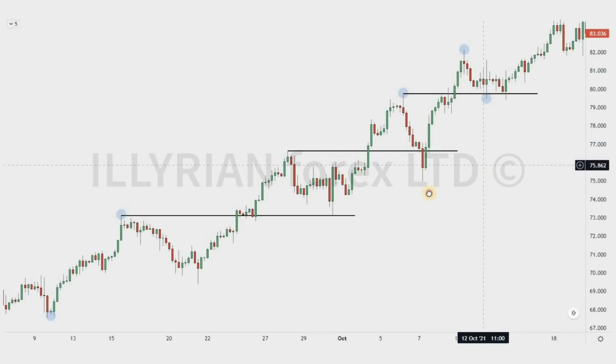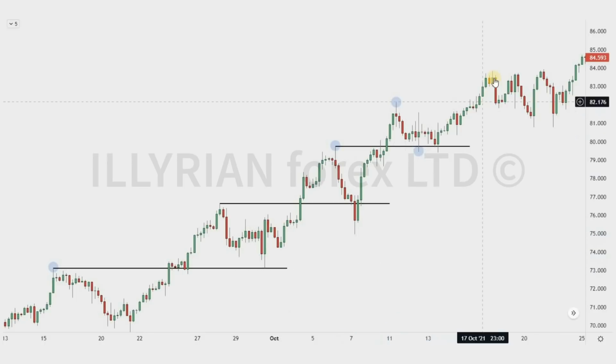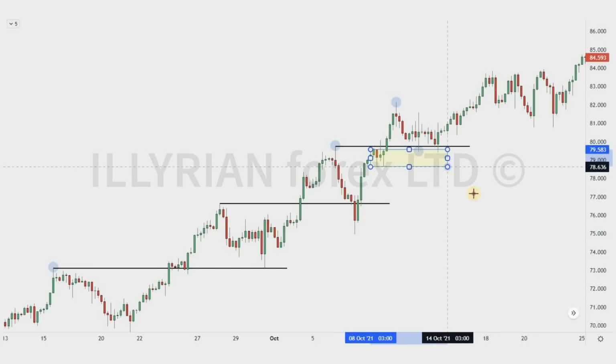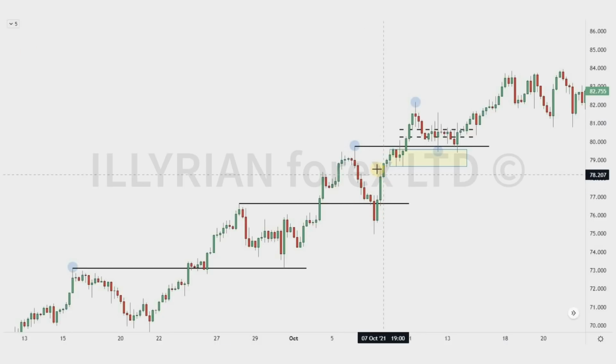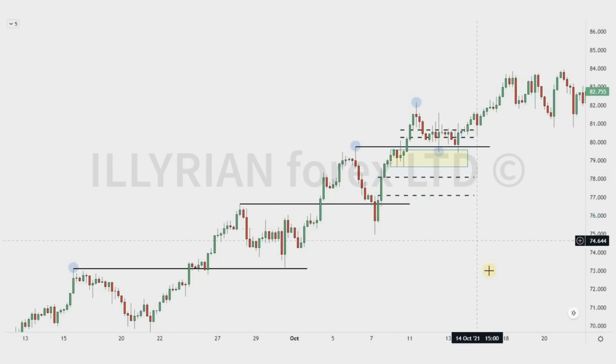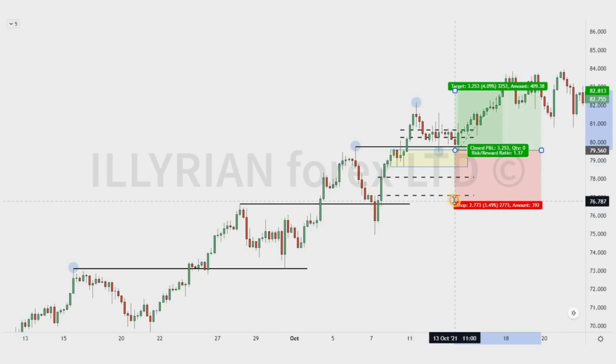On the last one, the demand is located below the support, but above the 0.5 Fibonacci level. And this zone doesn't meet our criteria for an entry. Anyway, let's mark the imbalance zone. As we can see, the second imbalance is located far away from the demand zone, and if we follow our protocol by putting the stop loss below it, the risk reward will be very low. This is another reason why we don't prefer to enter this trade.